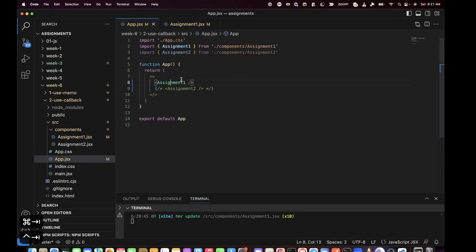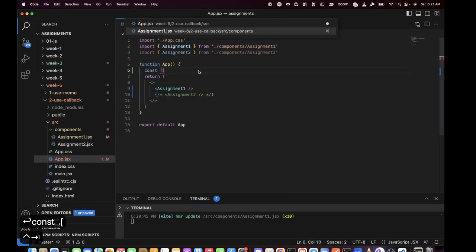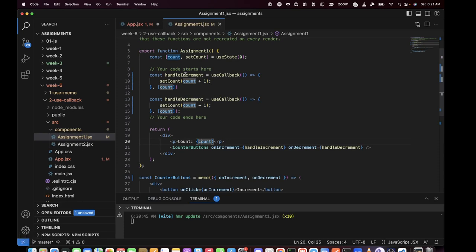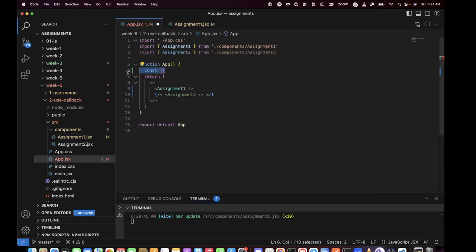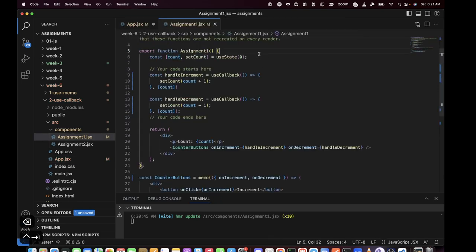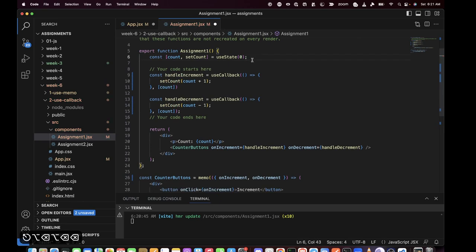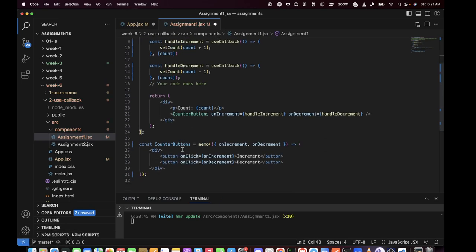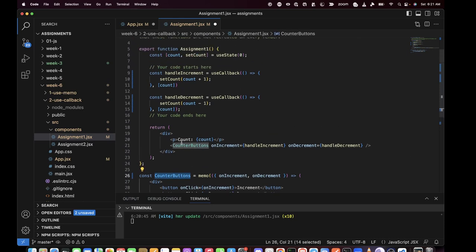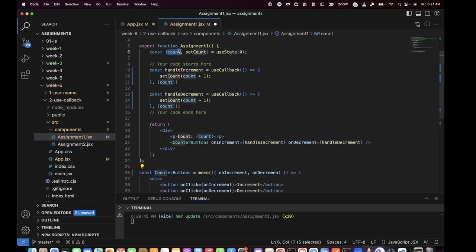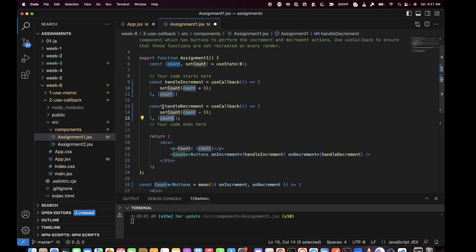Of course, if I change the state variable here, then we have made some progress. Okay, this only depends on count. If a state variable in the parent changes, or if some other state variable here changes, then it is fine. We have made some progress. We have made sure that the child will only re-render if count changes and no other state variable, because that is the dependency here. But there is still some more scope of improvement.